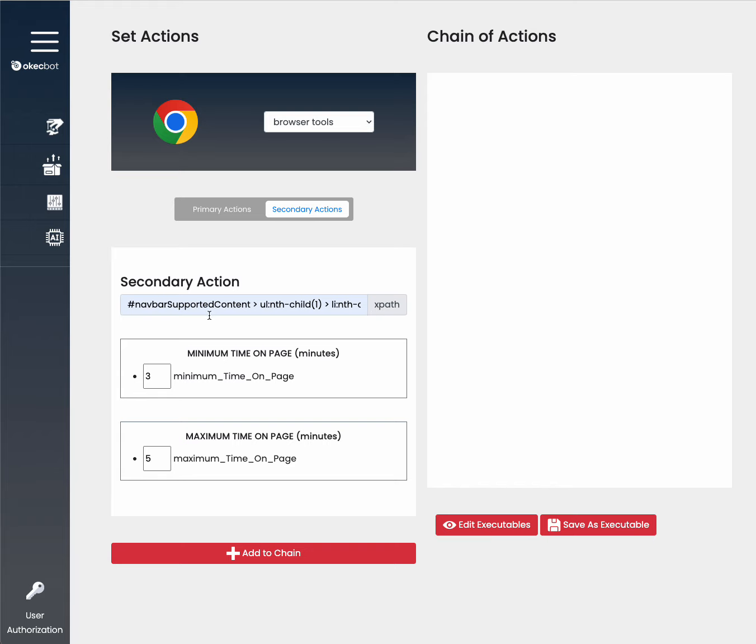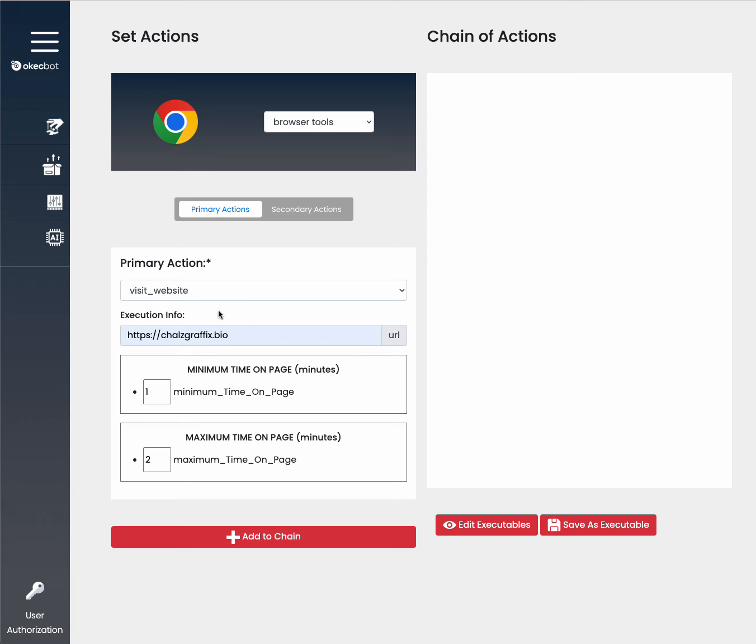Now, most people don't even go to secondary action. What most bots do is just visit a website. They don't even spend 1 to 2 minutes. They just visit a website, stay for some time, go off, right? Most of them visit the websites, and there's a JavaScript that just clicks on anything that has a Google AdSense URL on it. Now, the danger of this is not the fact you're using a proxy.